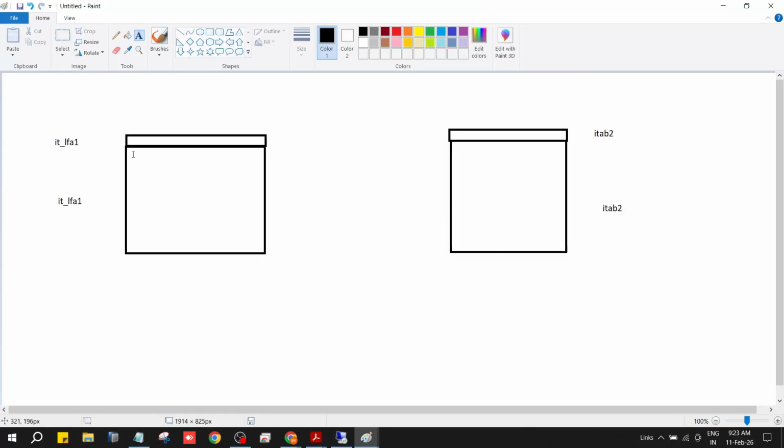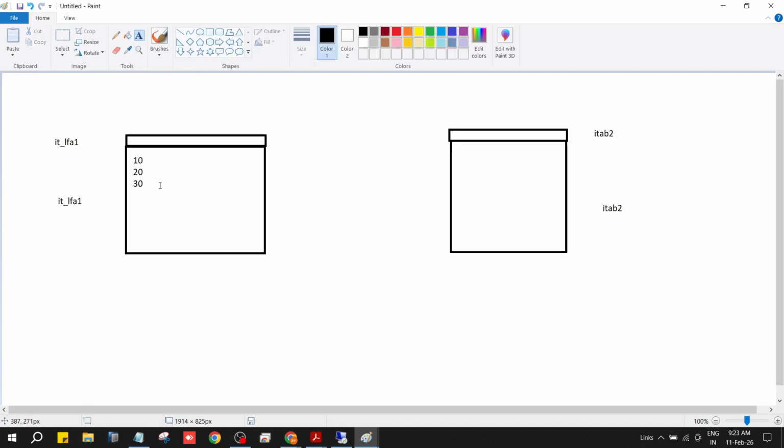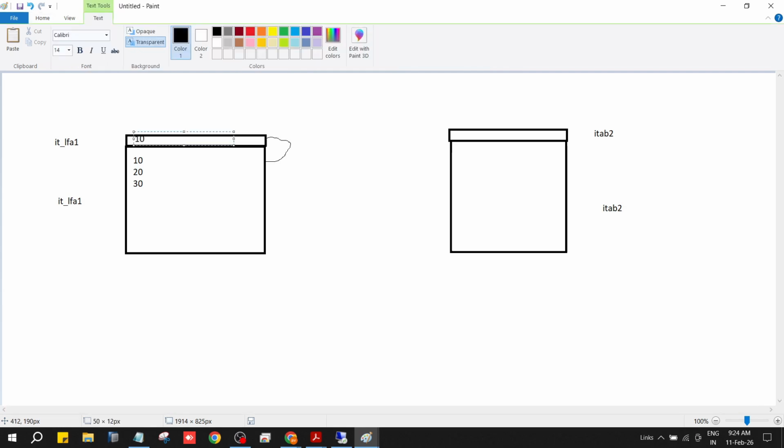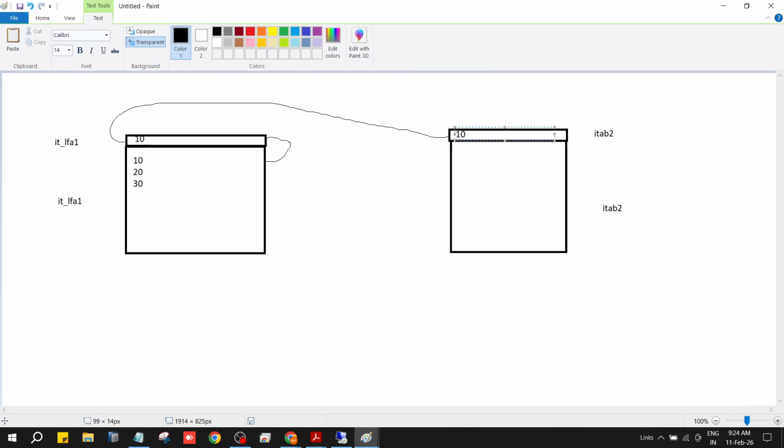How does it work? Suppose I have 10, 20, 30 records. Let us assume this way. Now, how do you move it? At a time, you can move these 3 records to the body, which is very fast. But sometimes we will go for LOOP AT ITLFA1 INTO header. That means at this place we are processing record 10, which we read from body to header. This record 10 will move to the target header first, so the target internal table header holds record 10.